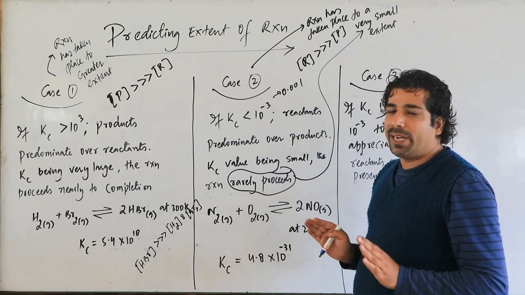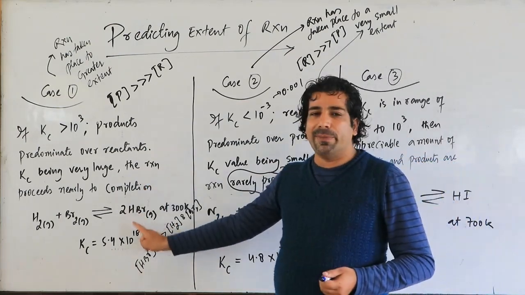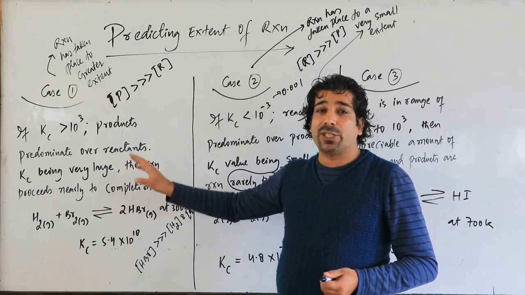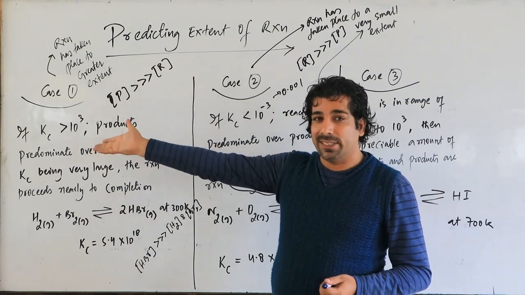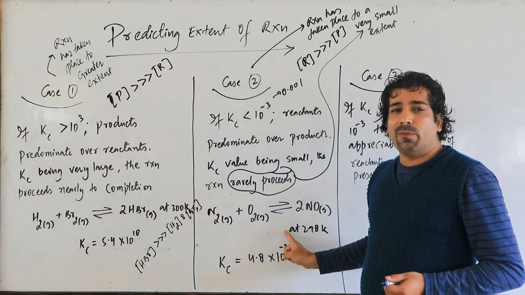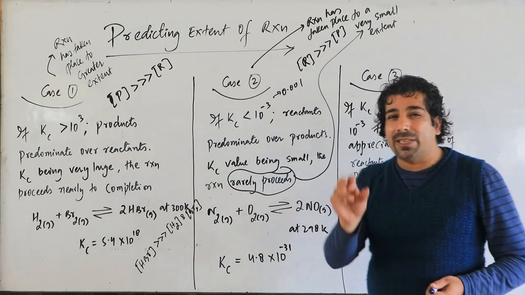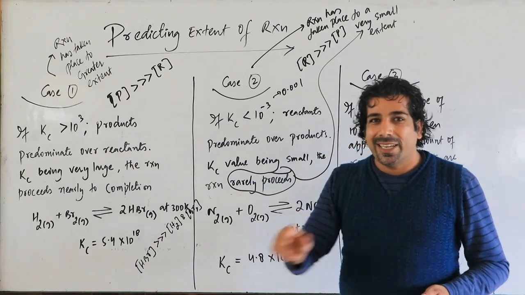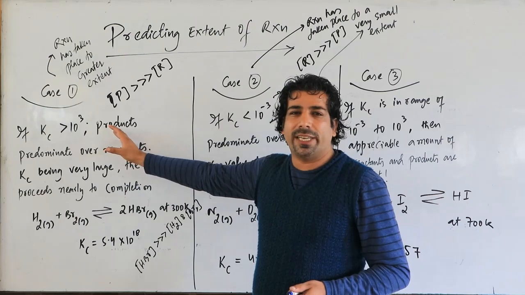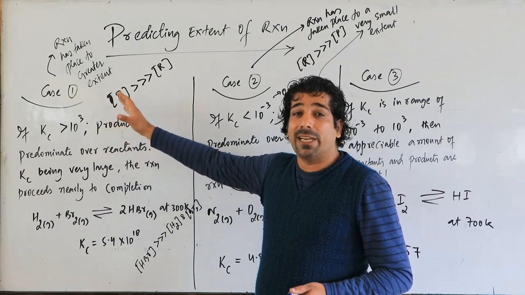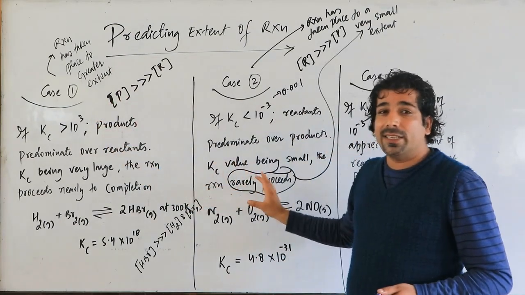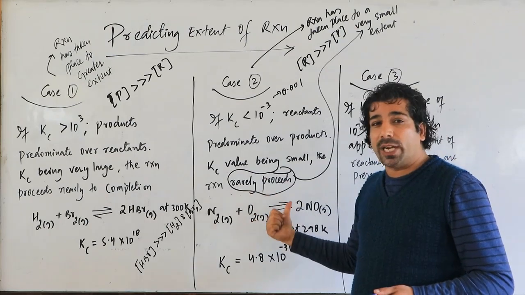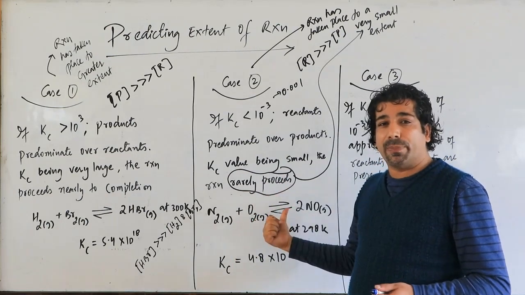Okay? So remember, my dear friends, in the first case equilibrium was established when the reaction has taken place to a large extent. But in the second case equilibrium was established when the reaction has taken place to a small extent. Here the products are predominating the reactants, yes, because it's taking place to a large extent. And here the reactants are more than products. That means reactants are predominating the products.